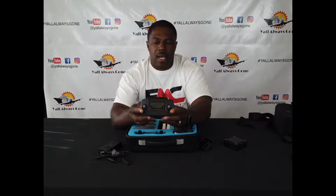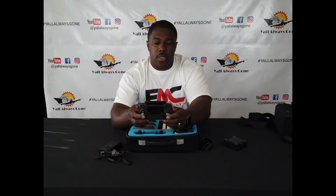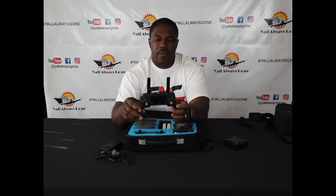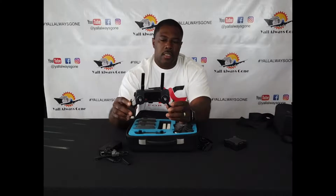The controller's great. Now they do have some now. I don't think they work with the original Mavic, but with the new Mavic where the screen is actually built in. This one, you can fly it without attaching the screen, but you're going to want to keep it in line of sight. I always, for the most part, end up taking my drone up and flying somewhere so I can't see it. So what you end up doing for that, your cell phone becomes your screen. These little arms pop out, and they accommodate just about any size phone. And then for iPhones, there's a lightning cable here that connects to the side.